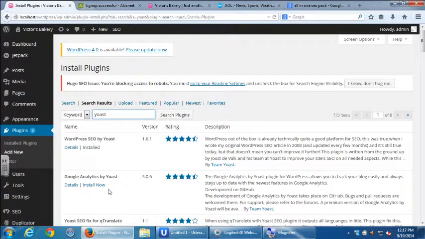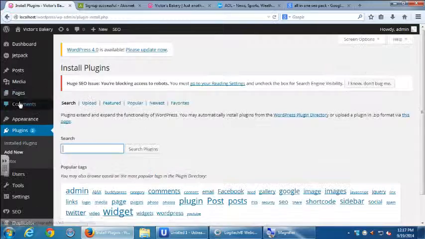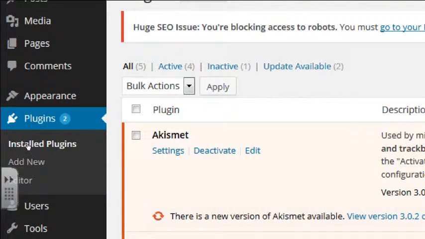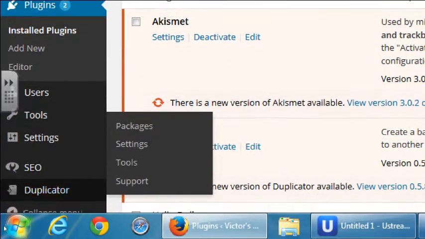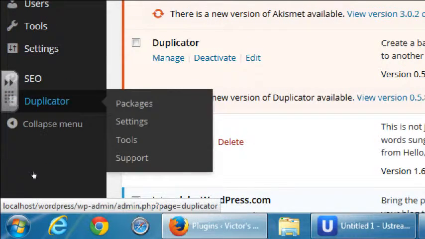And it'll go smoother next time because we'll have done it again, and the more we do it, the easier it is. So we did this last week, let's do it again this week, where we want to archive our site using Duplicator. Duplicator is a plugin we installed previously. And you should see, if you go back to your installed plugins, no, actually we don't need to do that, it's down here, Duplicator. This is what I'm saying. The plugins install themselves in a variety of ways. So scroll down and you should see Duplicator. Click on Duplicator.